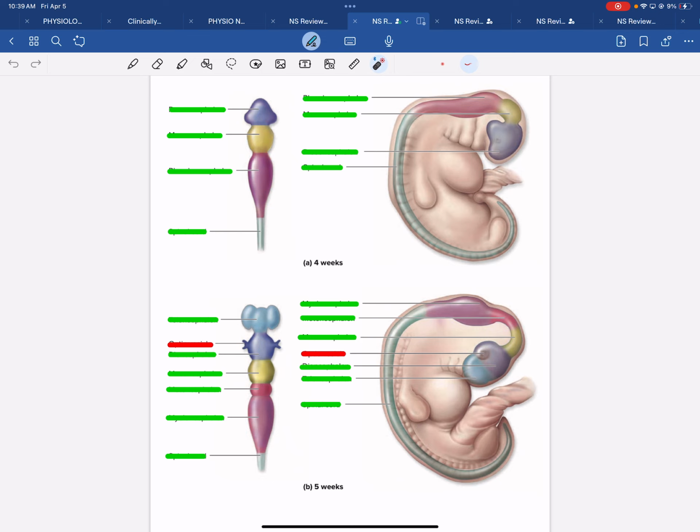What's the first structure of the nervous system called? Nerve column? Not nerve. Good, the neural tube. And then the neural tube, what's the word? Vesiculates. It forms vesicles. There's two types of vesicles. The first set are called primary vesicles. The second set are called secondary vesicles. There's 3 primary vesicles. Which one is this?